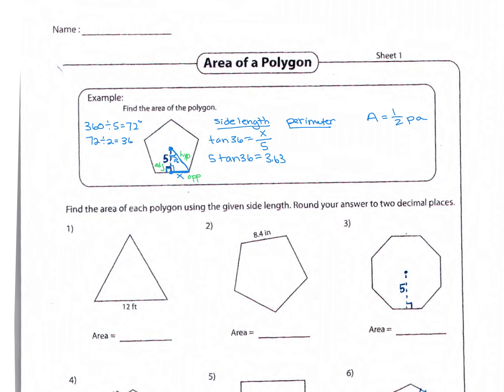But remember, that's only half of it. If I want to calculate my entire side, I need to take that 3.63 and multiply it by 2 to get the other half of this side over here. So the entire side length is 7.26. Again, the number one mistake kids make, and it's a bummer because you're doing all your math right, you just forget to double to get your entire side length. So my perimeter is all 5 sides times that 7.26. And when I multiply 5 times 7.26, I get 36.3.